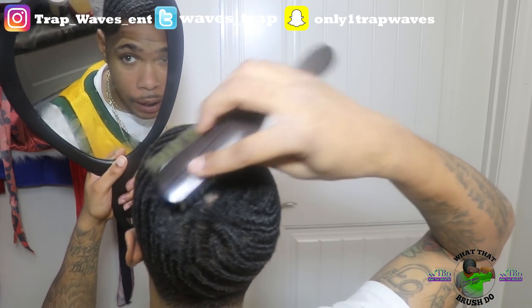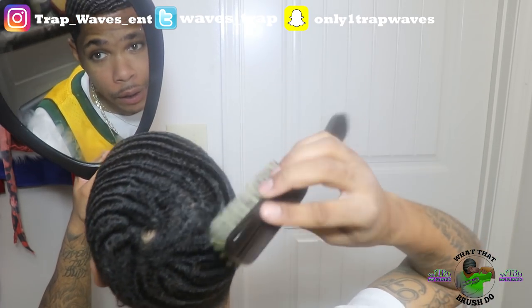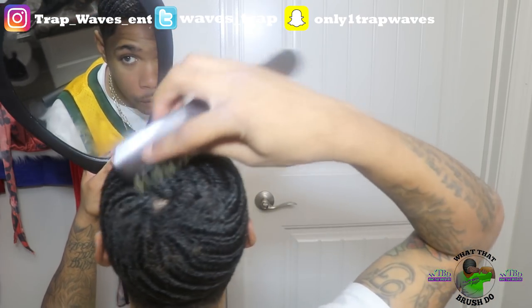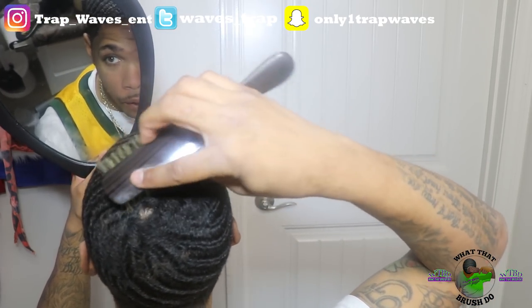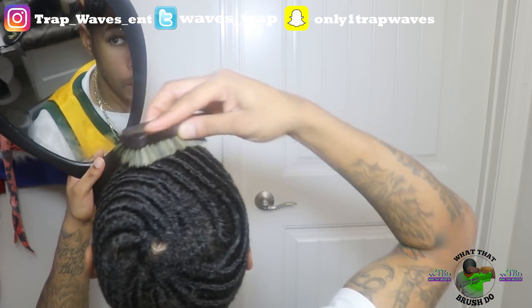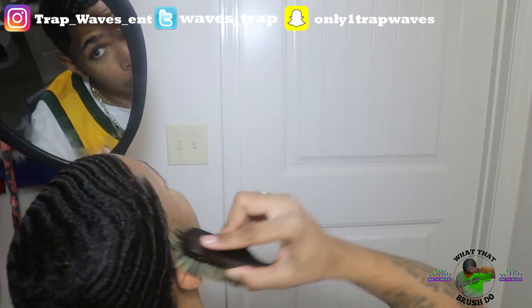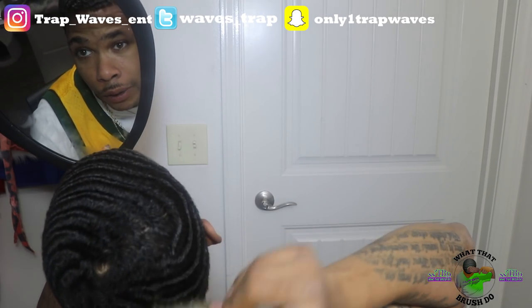Okay guys, this is how I brush my crown. I isolate it and I start off. Then I start brushing my whole flow. Because ultimately your crown is going to dictate the way your flow actually goes, so.